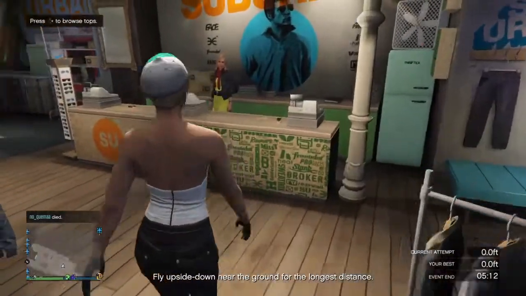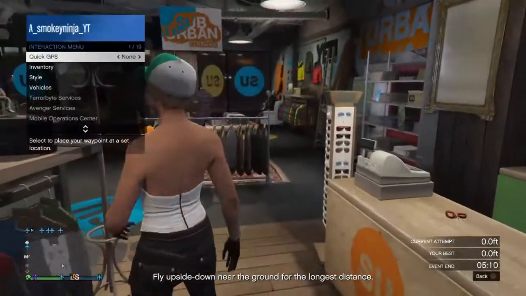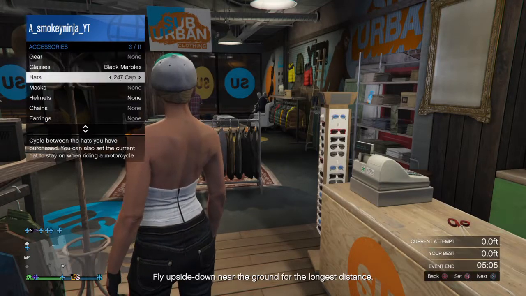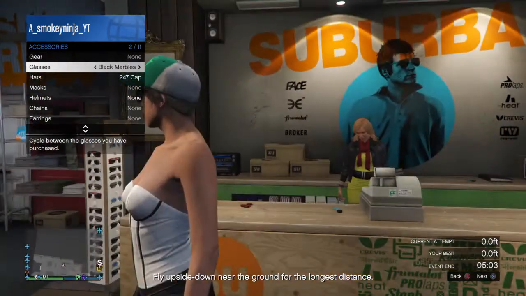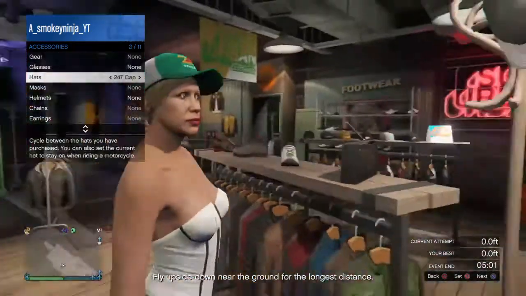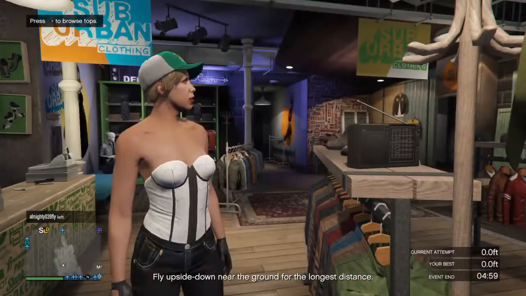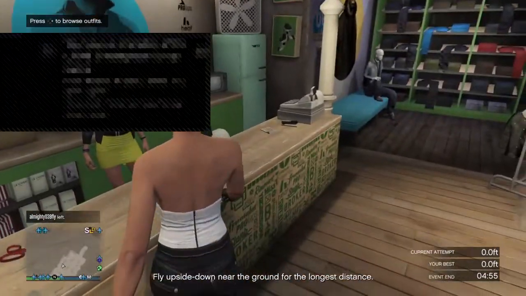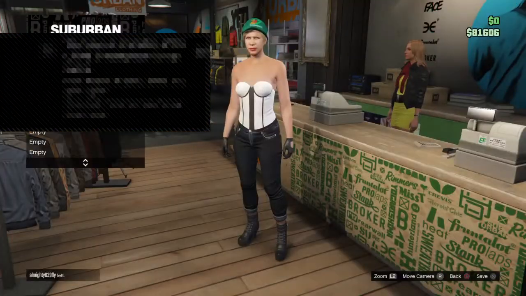And then you're not gonna have any appearance in your thing. So what you want to do is get no glasses to take everything off. So go to, wait, actually black marbles off. All right, so only your hat, and that's it. All right, so you're gonna get that tall, and you're gonna have to save it.